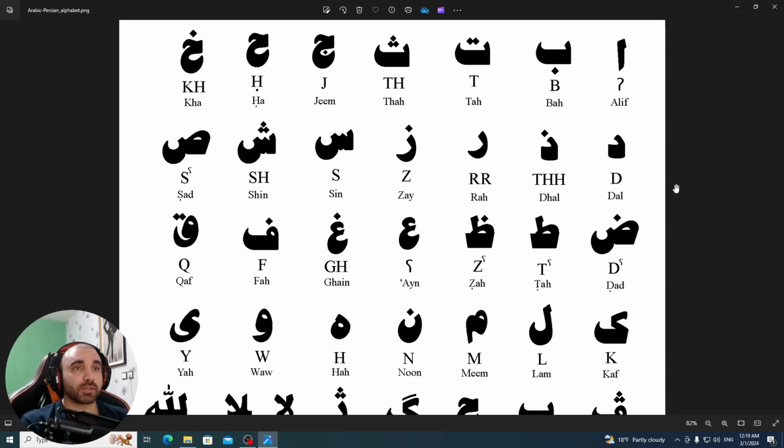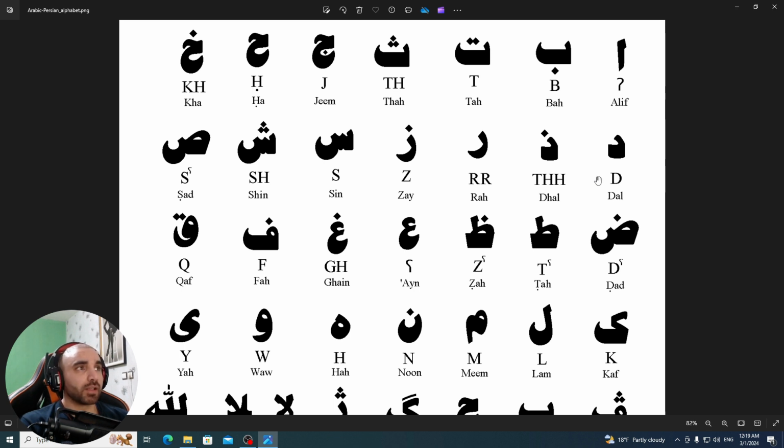Okay, so as you can see here, we have got the alphabet and they're just like different letters, like any other alphabet, and we're going to go over them. Make sure that you pronounce with me. I'm going to tell you what sounds they make in English, and you can also see the English equivalents right below the letters.